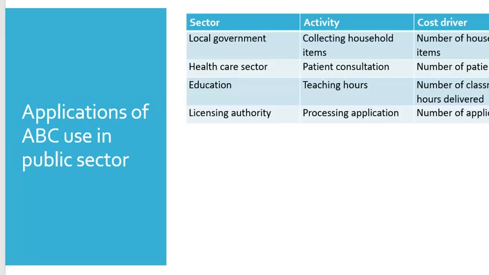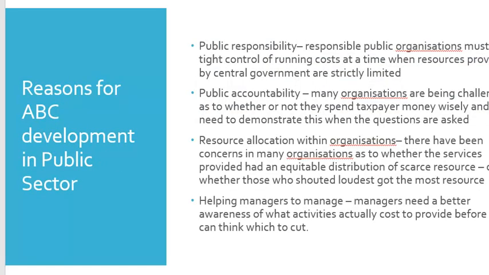For example, in the local government sector, the activity can be collecting household items, then cost drivers can be number of household items. In the health sector, the activity can be patient consultation, and cost driver can be number of patient consultations, for instance, or number of patient visits. In education, you can have teaching hours. Cost driver, number of classroom hours delivered. Then licensing authority, we can have processing applications. Then cost driver can be number of applicants.